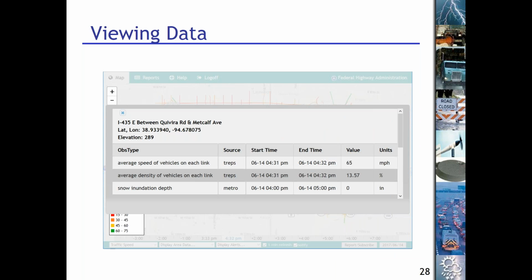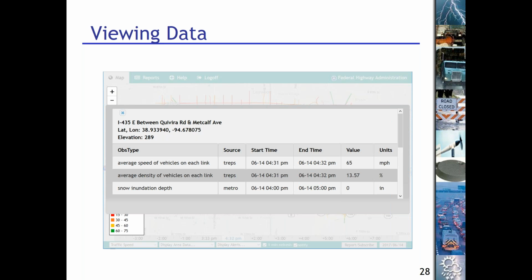Like I mentioned before, the user has the capability to zoom in and out of the map. The more you zoom into the map, the more detail you get. And like it was mentioned before, we have links and we have nodes. The user can select a link or any particular feature. It could even be a polygon, a little geometrical figure that the user may want to draw. As the person clicks on that, they will get specific data associated with the particular variable or object that they chose to look at.